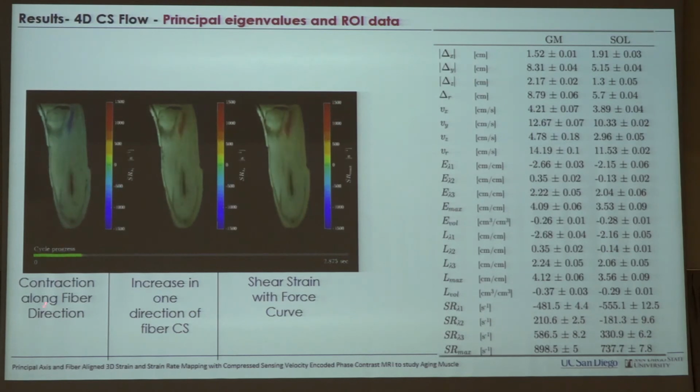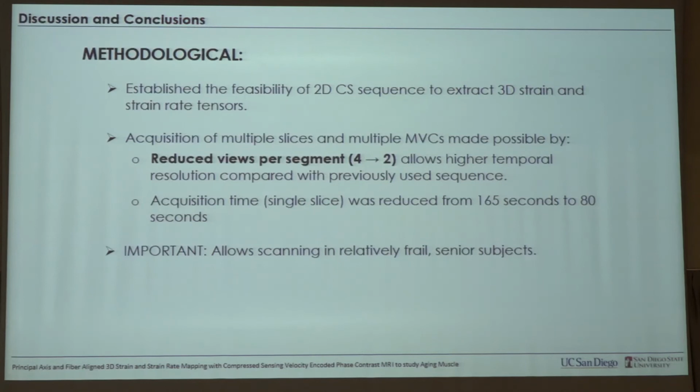Here's a cine which shows the contraction along the fiber direction, the first row in the previous slide, and increase in the direction of the fiber, the third row in the previous slide, and this is the shear strain. Now, this one is expansion, so you'll see it in red. This one is contraction, so you'll see the peak in blue, and they are exactly in sync. Whereas this one is halfway in that force curve, if you remember one of the earlier slides, that's what shows out here. These are different parameters that you can analyze and get, and basically we do a regression analysis with all those parameters to see which one of them correlate with the force variation as the person ages.